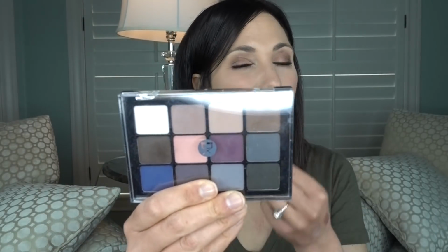I'm going to buy the one in the purples, and I can't decide if I should buy the smoky one or the warm browns one. Tell me below what you think. Let me know which one I should get. But I love their little palettes, and I actually think that spending your money on the Theory palettes is more sensible. They're around $45, and with the sale, they'll be closer to $40. I think that is a more sensible way of spending your money than buying the big full-size palettes. I have the Cool Mattes full-size palette, and I love it. The quality is fabulous. But I just feel like it's all matte, and then I have one that's all shimmer.